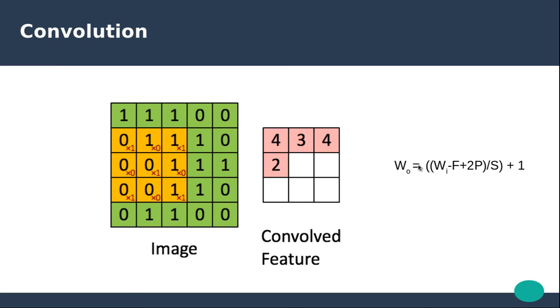So here the filter is 3 by 3, and the actual image shape is 5. So 5 minus 3 plus 2 times the padding, twice the padding. Here we didn't introduce padding. Okay, I will be discussing the padding later, and that will be divided by the total number of strides. Okay, we will be discussing that later, and in total we add 1. So the yellow one you are seeing is what we call a filter or a kernel, and each element of an image will be added to its neighbors, weighted by the weights in the kernel or the filter.